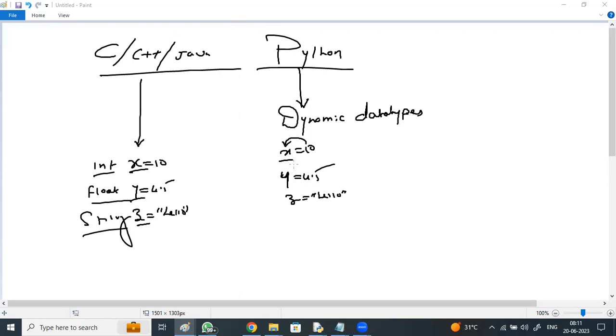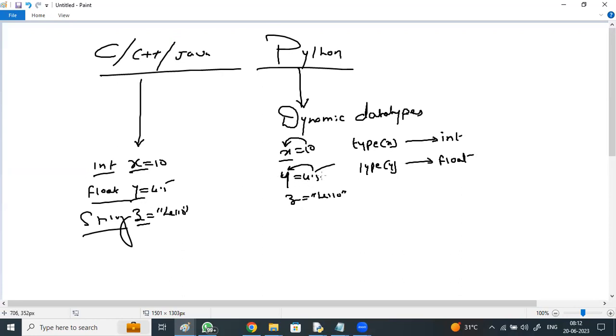Just observe. If you are assigning an integer value, then an integer variable is created. Here x value is 10. As you are assigning an integer value to x, an integer variable is created dynamically during runtime. In Python, there is a function called type. Type of x is int type, because you have assigned an integer value. Type of y is float type, because you have assigned a float value.